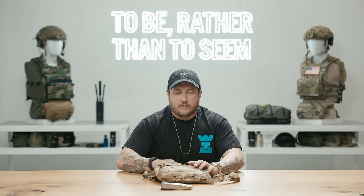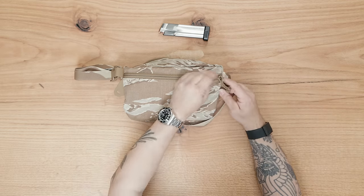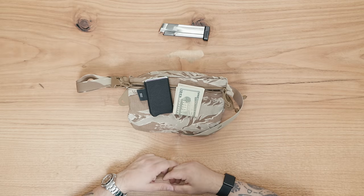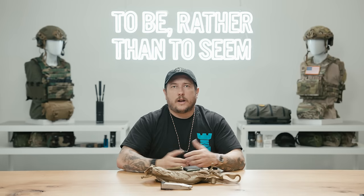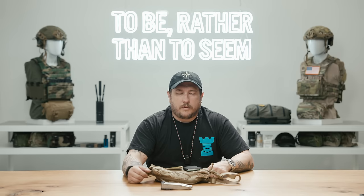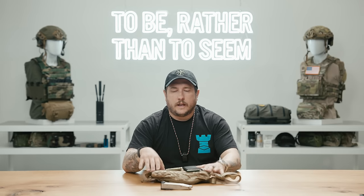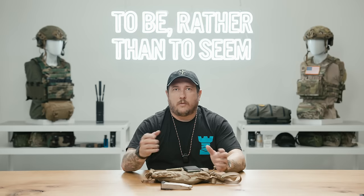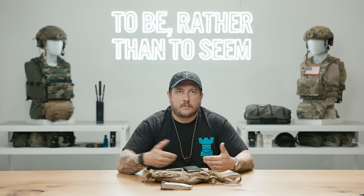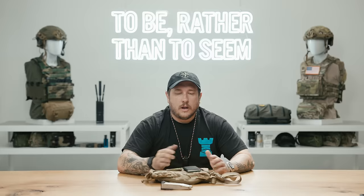My favorite part about this new design is the zippered compartment on the back. You can see here I have just some cash and my wallet in the backside there. I really love that I have the ability to separate those items — things that I don't need to grab in an emergency, and they're also just hidden. If somebody comes up and they're asking me for stuff — my passport, whatever — and I empty the fanny pack out, it doesn't really have any valuables in it. Or those critical documents can be stuffed behind it. They would have to have me remove the fanny pack entirely to find those items.